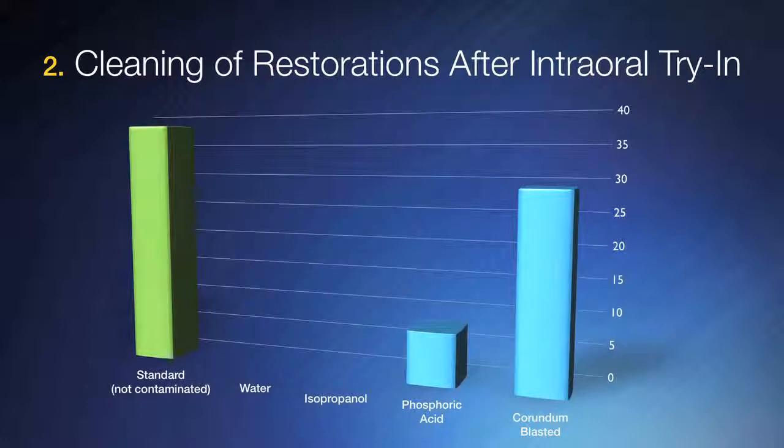You can see the isopropyl alcohol also had 0 bond strength between the two. Phosphoric acid improved it just a little bit if you cleaned out the inside of the zirconia crown with phosphoric acid. And what actually worked the best was sandblasting the inside of it. That helped blow some of the phosphate groups off, but it still didn't get it back up to where it would be if it was non-contaminated.